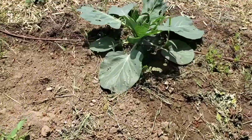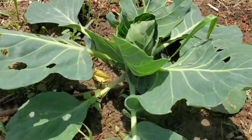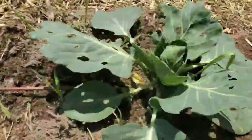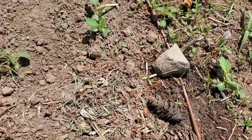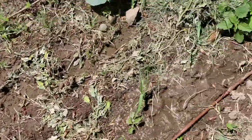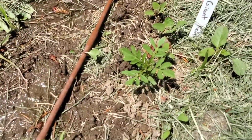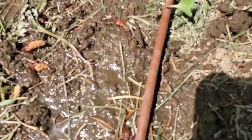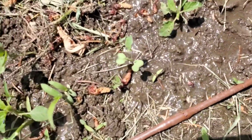Good. Look at that little guy standing up straight now that I've got him all healthy again. He is loving life. These are kohlrabi. They're coming up. I've already had a couple planted here and there, but it's all coming together. Some marigolds right there. These are giant kohlrabi planted throughout here. They're giant, but they're pretty pathetic. There's a big one right there.